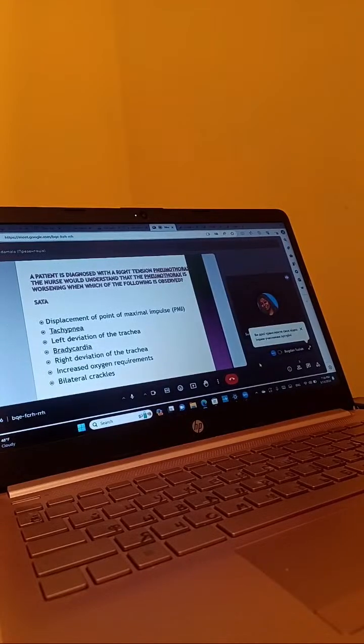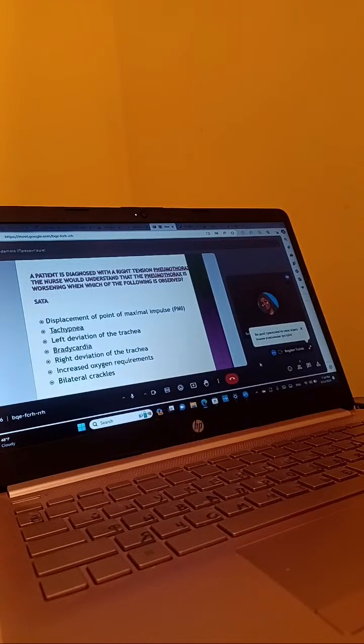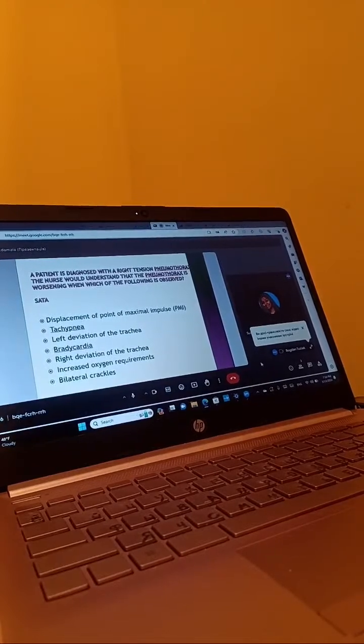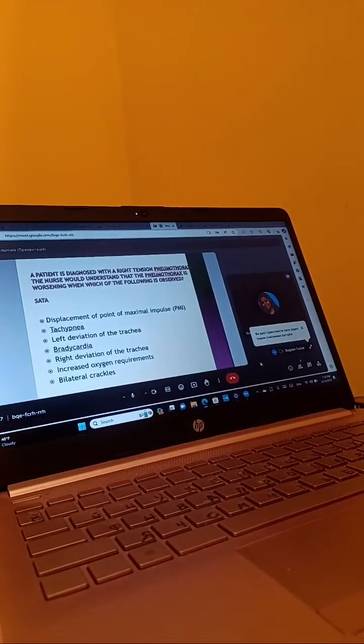Tension pneumothorax is like there is a hole inside the lung, in the pleura. Because there's a hole, the air we are breathing goes between the two pleura, the external pleura and the internal pleura. Because of some accident, maybe a road traffic accident, there will be a hole in the lung, and when they take a deep breath, the air from outside and inside both go in and collect between these two layers of the pleura. With each breath this goes more and more, and then what happens to the lung?